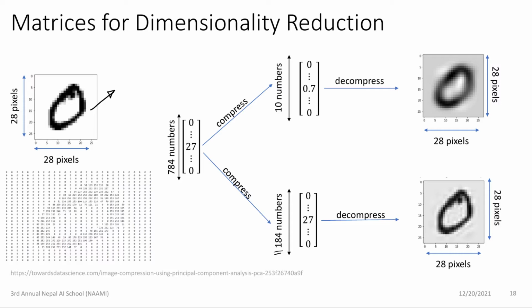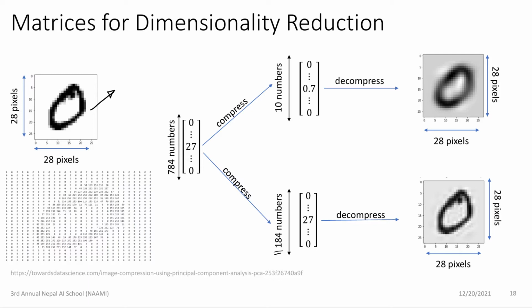numbers, or I mean into however many numbers you want. If you do it into 184 numbers, all that information can be represented within 184 numbers. And once you decompress that, you can recover the original image from this. So think of it as compressing all the information here that was originally in 784 numbers and decompressing it back, but using only 184 numbers.